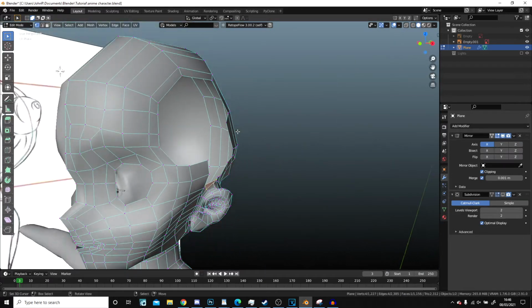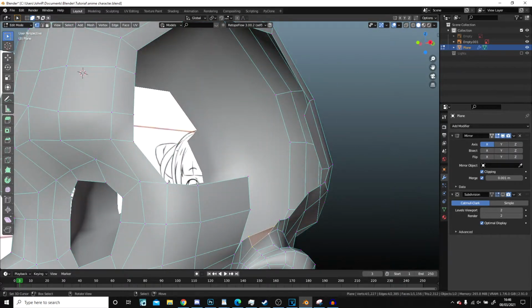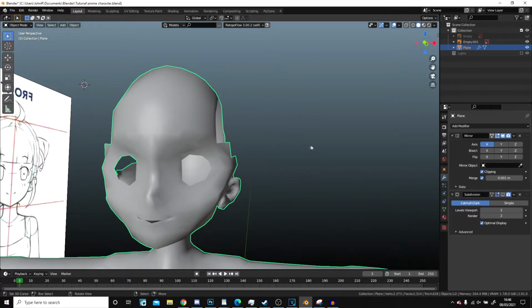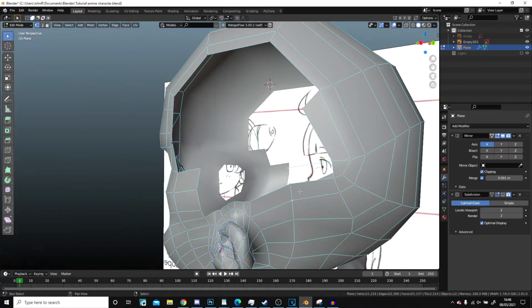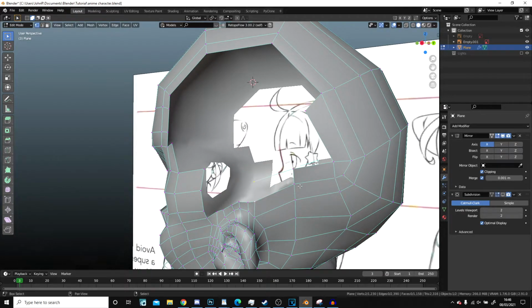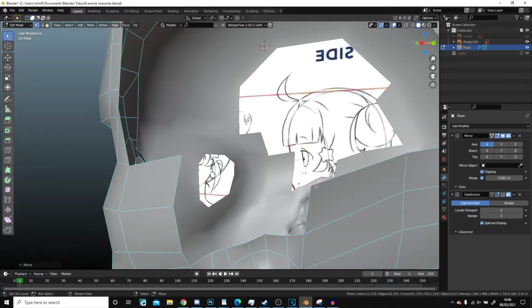So the head does do a full 360 loop around the entire head. So it goes over the top and all the way around and reconnects around to the front of the head again, which normally you probably don't want, but it doesn't actually make too much difference.